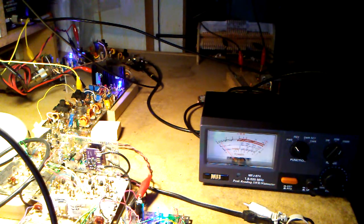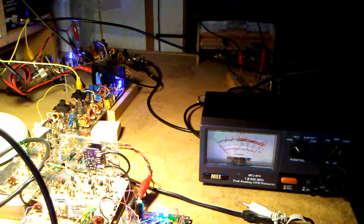Okay, it looks like that amp is working, and now on to seeing if I can combine these two 50-watt modules into a 100-watt amp using a splitter and a combiner. And hopefully I'll have a video on that shortly, or there may be smoke. Don't know yet.